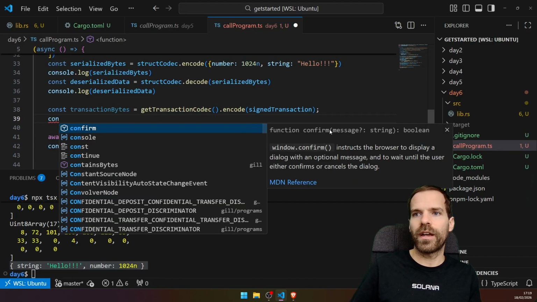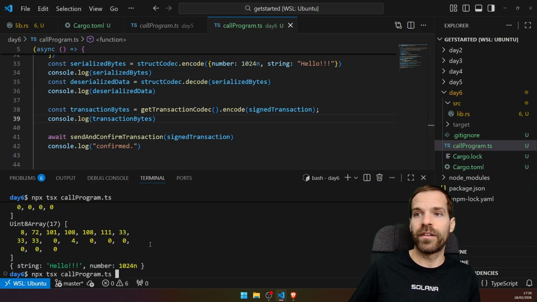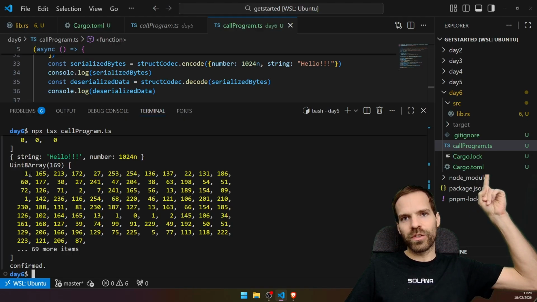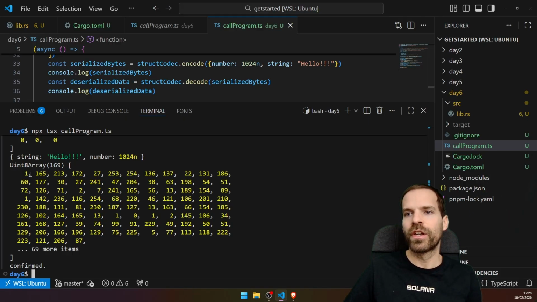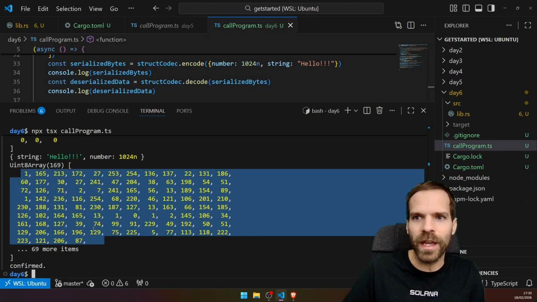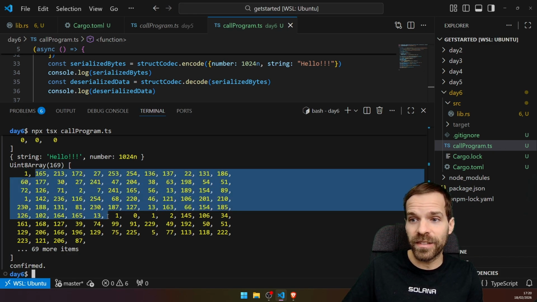So if you also want to have a look at this, we can print the transaction bytes for fun. Those are the individual bytes. And I did make specific videos on transaction serialization where we go into more detail. Just real quick for you, this might be just random data. For me, having worked with Solana a bunch, I see, okay, this transaction has one signature. That's the signature.